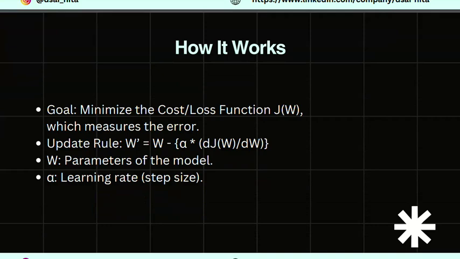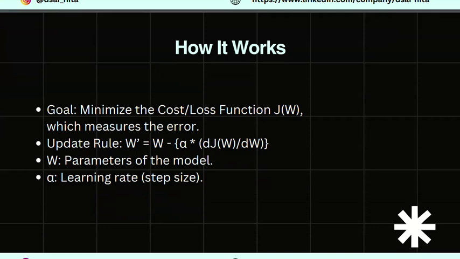It can be dependent on multiple variables as well, but I'm just taking the simple case of a single variable.